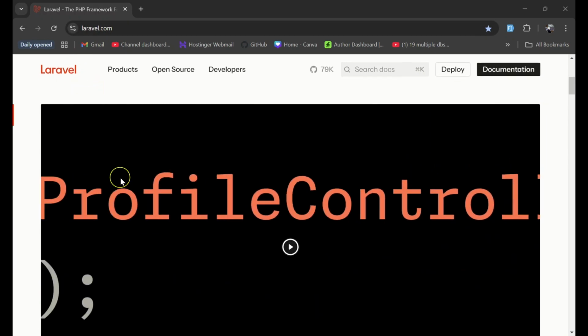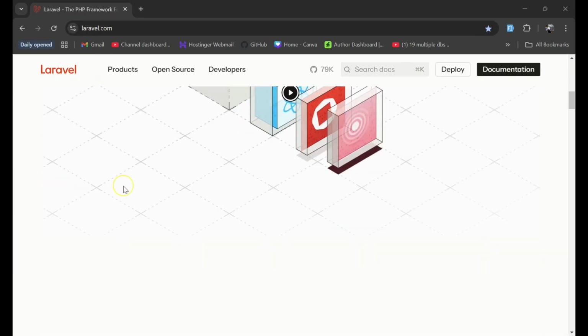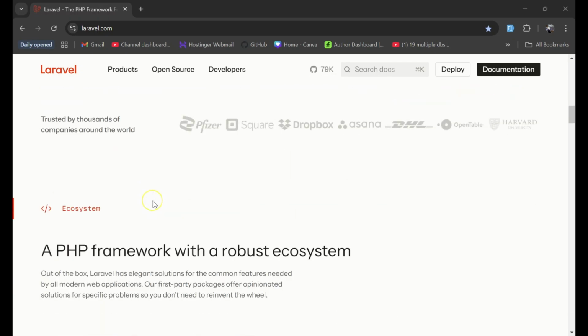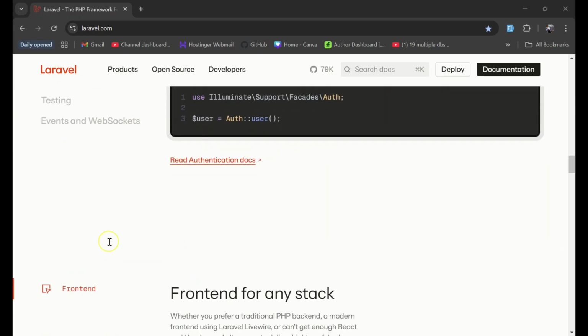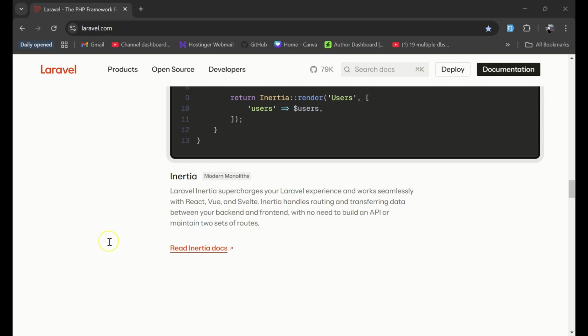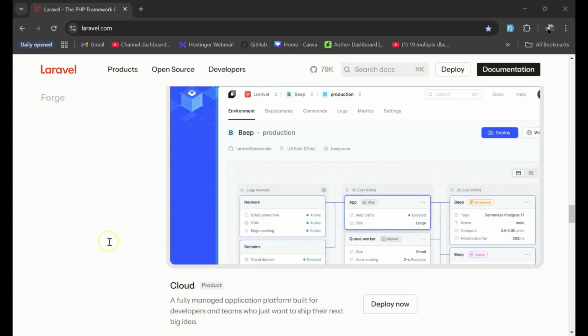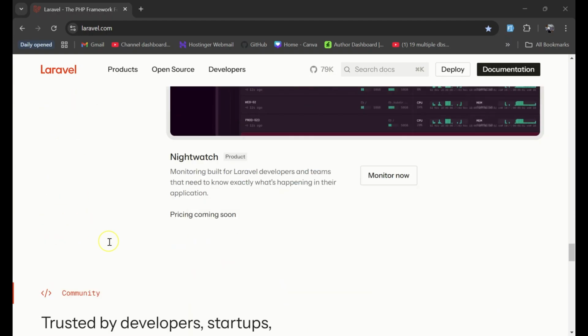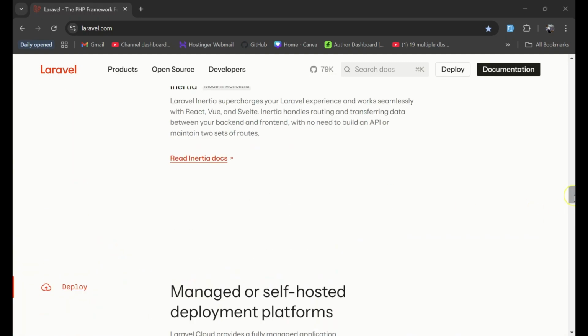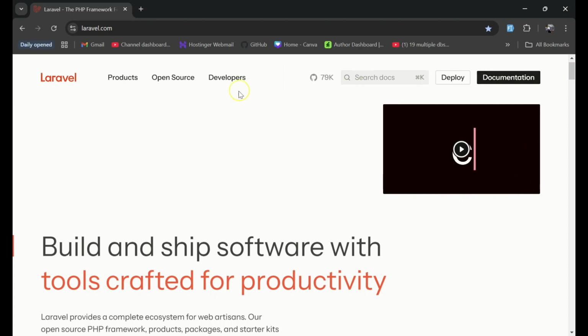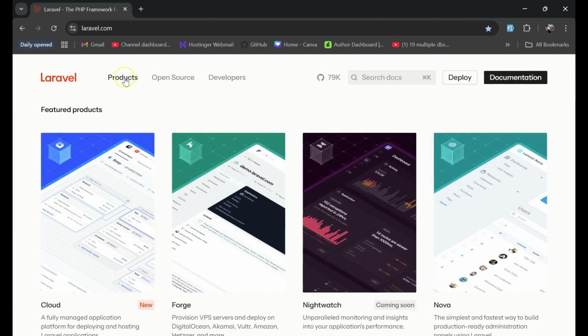If you didn't get an opportunity to visit this new Laravel website, this is how it looks now, which is obviously a new approach, different from what we had. So in today's video specifically, I want to share with you about the starter kit.